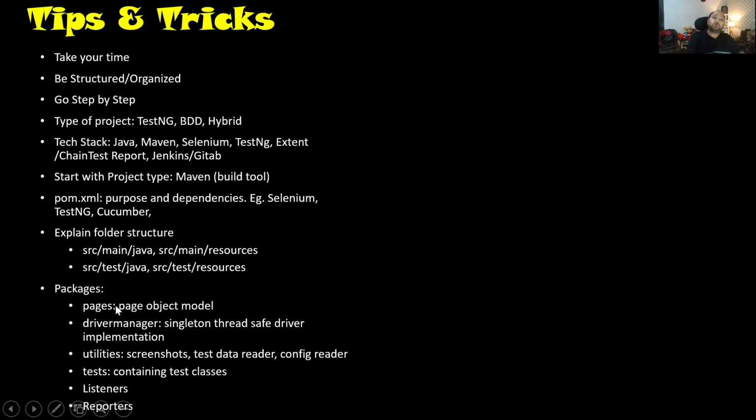Then once you have explained the folder structure, then you can talk about the packages, right? So you need to be explicit which, for example, pages belong to which folder structure, whether it belongs to src main Java or src test Java. So you can explain step by step. Maybe you can start with src main Java, that in src main Java I have pages, then I have driver manager, I have some global utilities, right? Or whatever you have in src main Java, you can talk about.